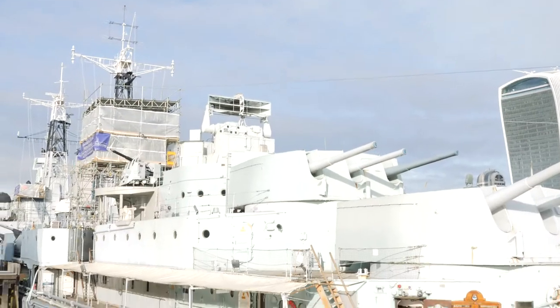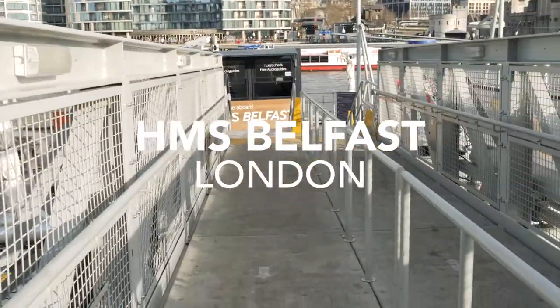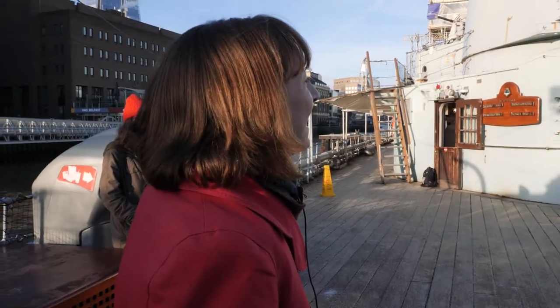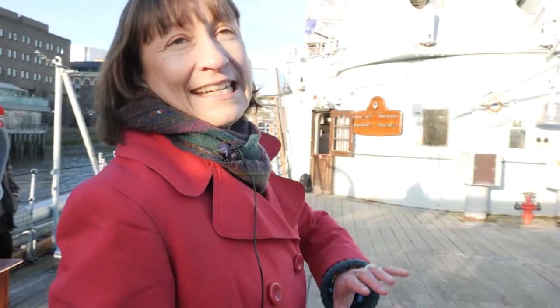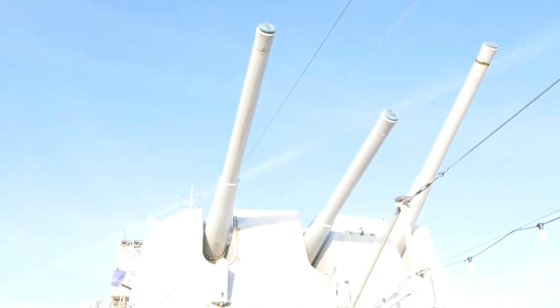Let's go all around the ship and discover all the little stories inside of it and the history of it. Right now we're on the quarter deck, which is actually a wooden deck on a steel ship. The Royal Navy in Britain, many hundreds of years ago, used to be built out of wood, but by the time of the Second World War, it's a steel ship. We talked about those big guns above us — they are the six-inch guns, and when fired, they would fire a shell 14 miles away.